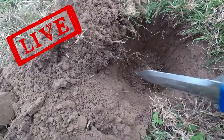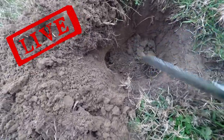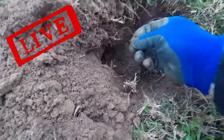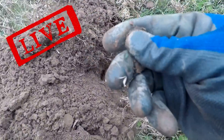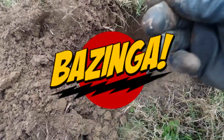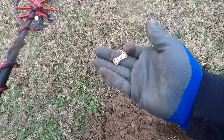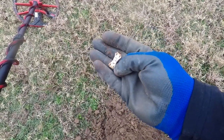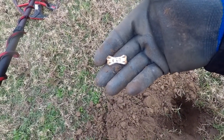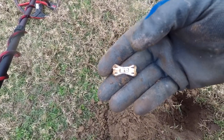It's gonna be right over there. That's going to be just a memorial, ringing up that high. That's crazy. All right, that's what you get. Let's keep on digging. We're digging a lot of these up, these Ace bandage little clips. The football field is filled with them. And I'll dig one every once in a while. They ring up like a nickel. And sometimes they ring up like a pull tab. Anyway, got to dig this stuff to find the good stuff. And I'm in a spot where I've been finding a lot of my stuff today, so I'll keep digging. Let's keep on going.